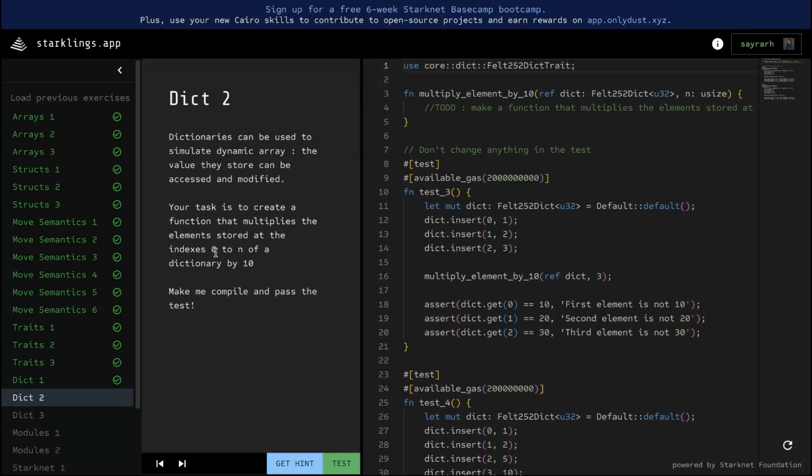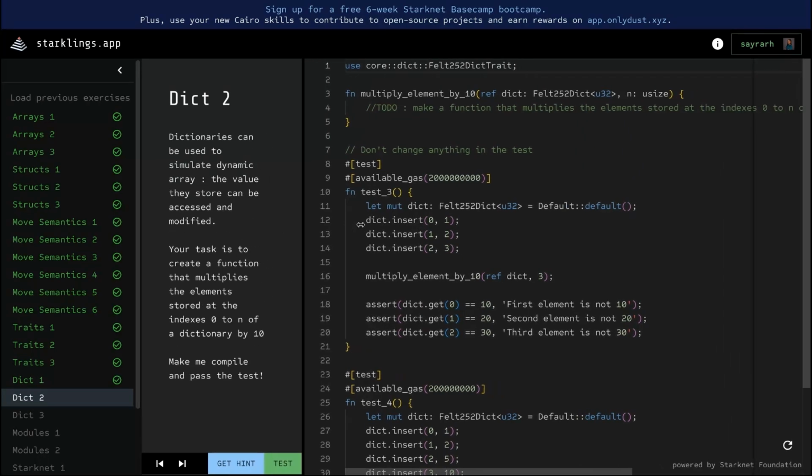Okay, multiply the elements stored at these indices, 0 to n. We need to multiply those values by 10. Make me compile and make the test pass.